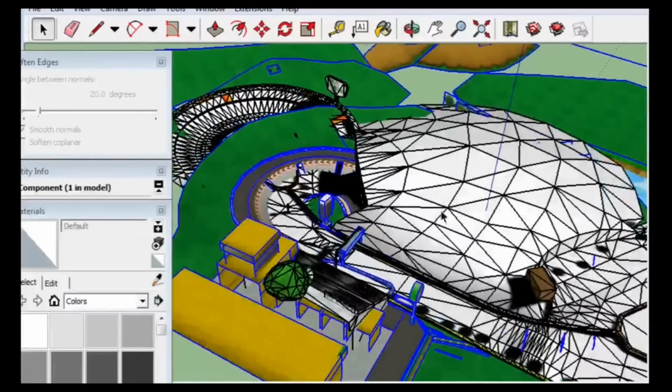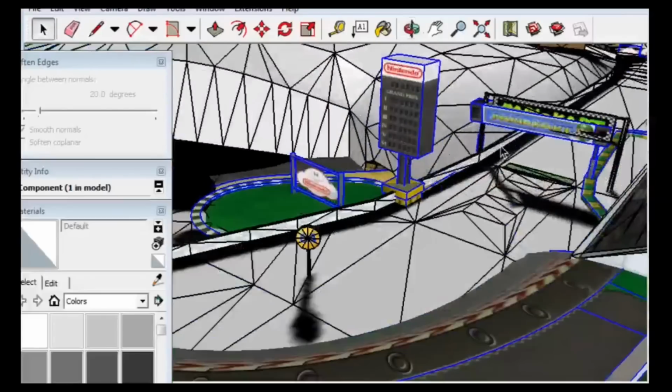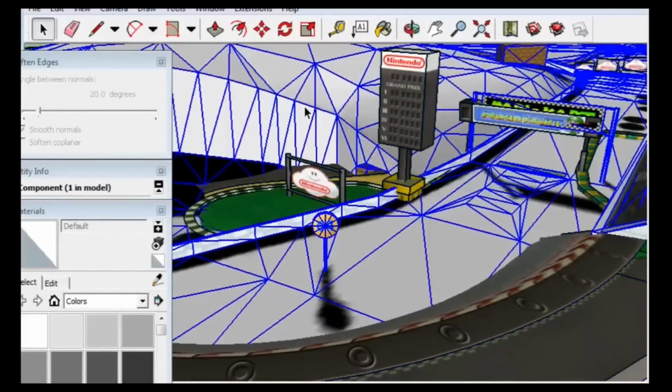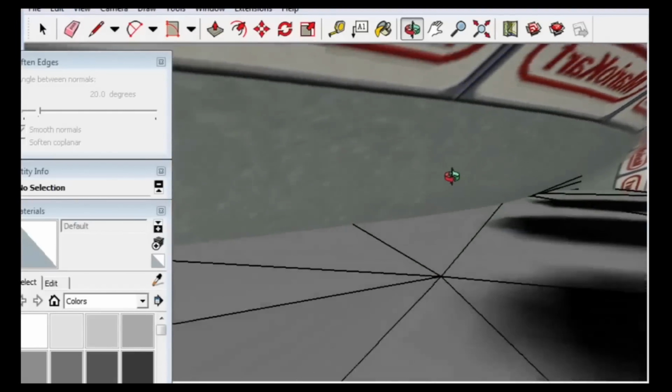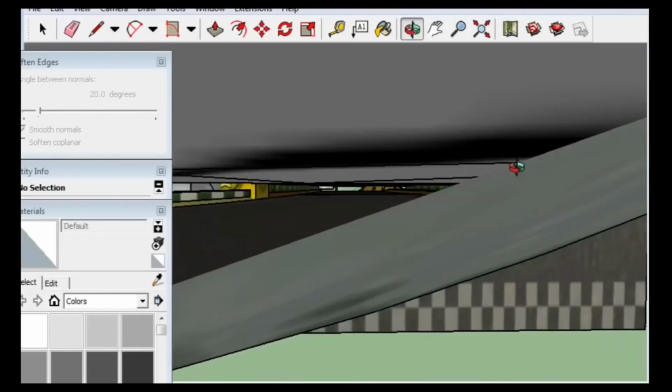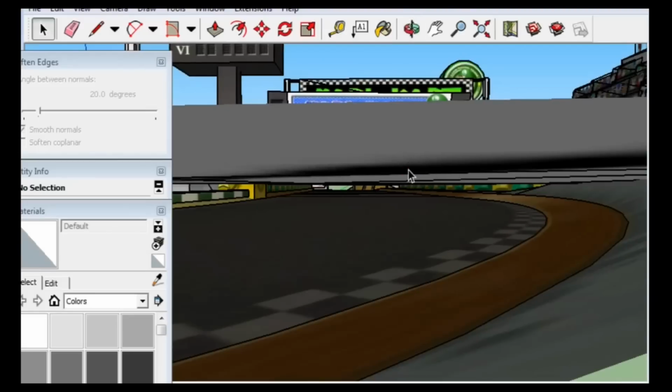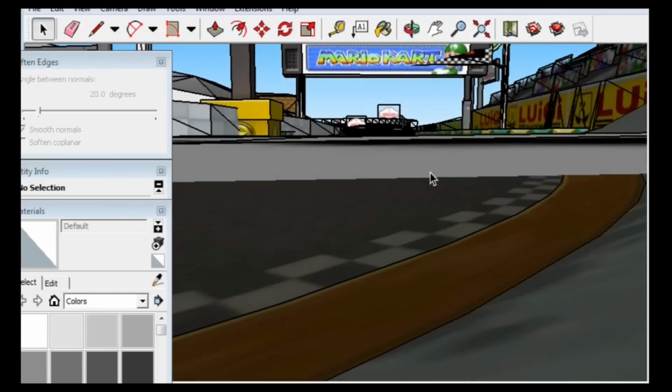So, to make sure that it's actually working out good, I'm going to delete this, but then I'm going to hit Control Z, and then I'm going to go down here, and yeah, I see the difference between the levels, but that's no big deal. But something important is that it's better to have the new course model below than above, because if it's above, then you might not be able to drive on it, but if it's way too far below, then you might be counted as out of bounds or something.